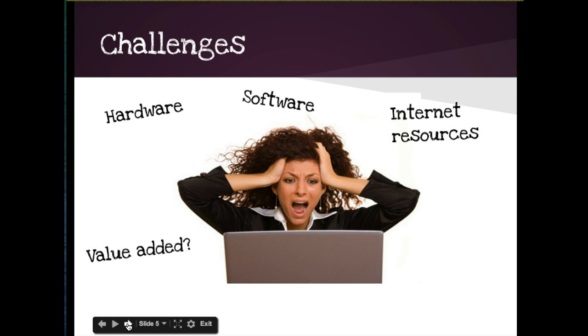So when you think about adding technology to your instruction or to the things that you have students doing, you really need to make sure that there is value added in being able to use the technology. They need to be able to do things that they couldn't normally do because they didn't have access to it. And they need to be using it for knowledge construction and not just wasting time or drill and kill types of things.